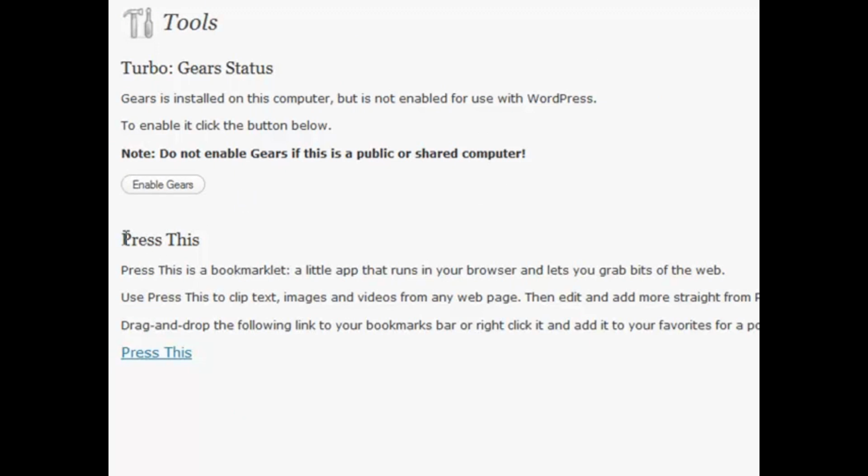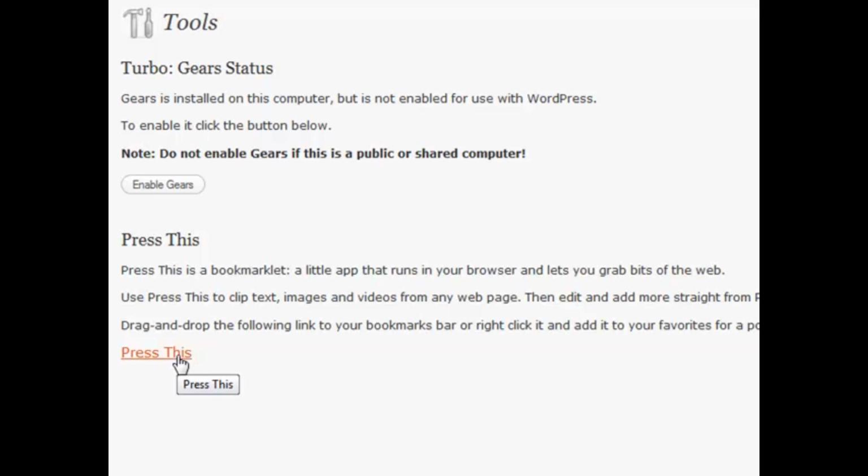The next thing is a really nifty tool to use. It's called Press This. It's a bookmarklet, and what it does is that if you have Press This enabled on your bookmark section, and you're on a site and you highlight a piece of text, it'll automatically take you to your Add New Post section with the title of the page in there and the content on the page automatically in your post.